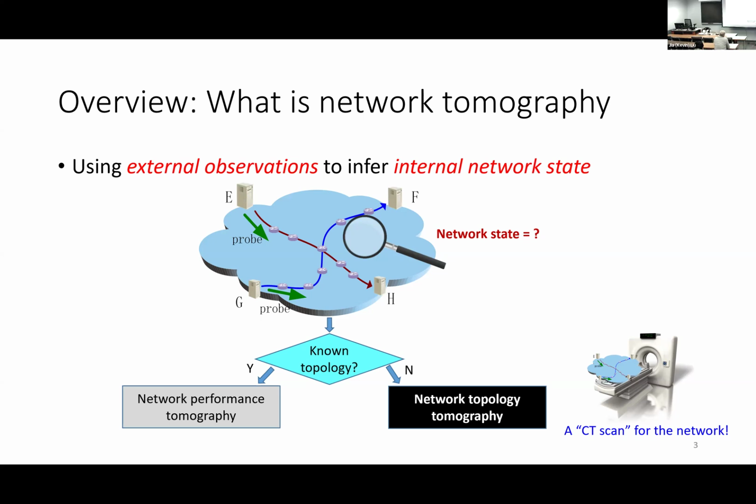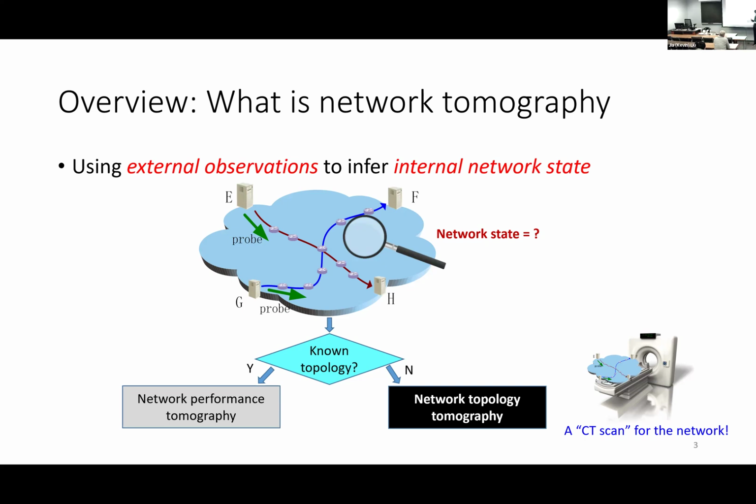It's known as network topology tomography, or more commonly topology inference. So you are still measuring end-to-end between a set of vantage points on the periphery of the target network. But before you start measurement, you assume no knowledge about the internals of your network. So it's a black box network. I only know that I have these vantage points. What's the performance measurement? I have the loss, delay, etc., between pairs of vantage points.